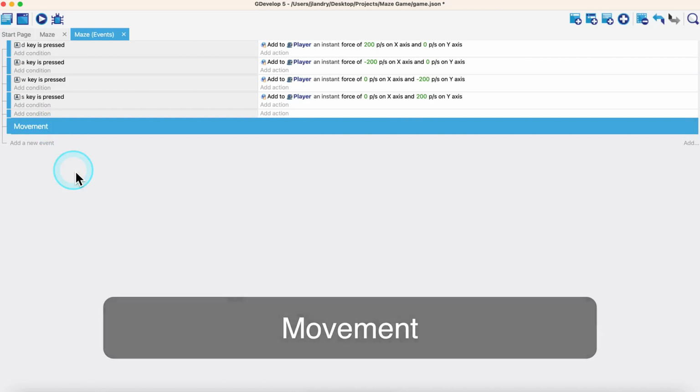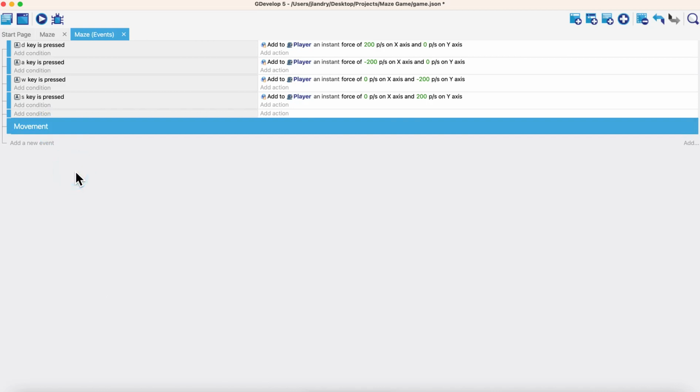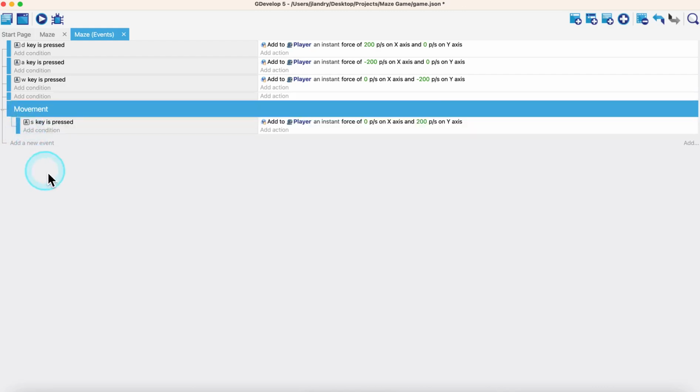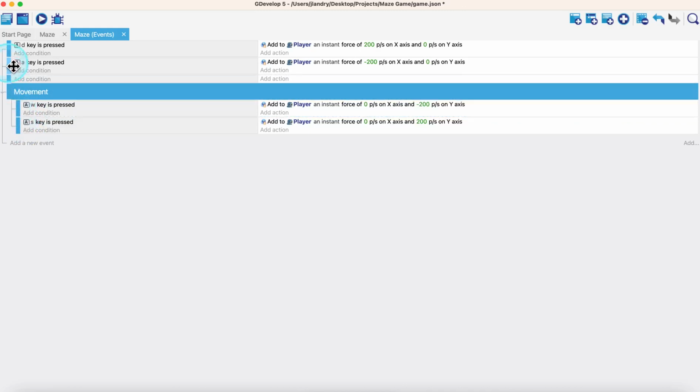Think of groups as folders to help you organize your code. What I'm going to do now is put my mouse pointer on the left hand side next to the blue bar, and drag that down and in. Notice how it goes in and indents, kind of like a layer in Photoshop. I'm just going to drag the other ones in. Now, you can drag in multiple at a time.